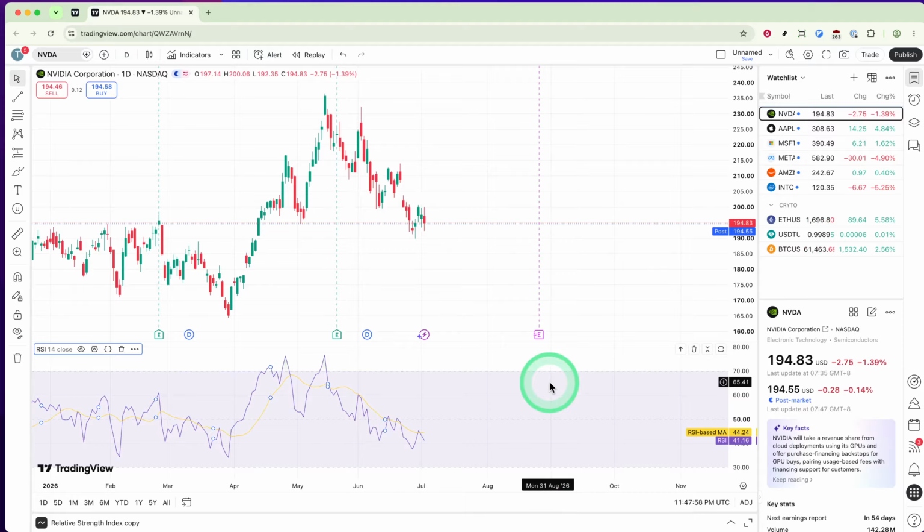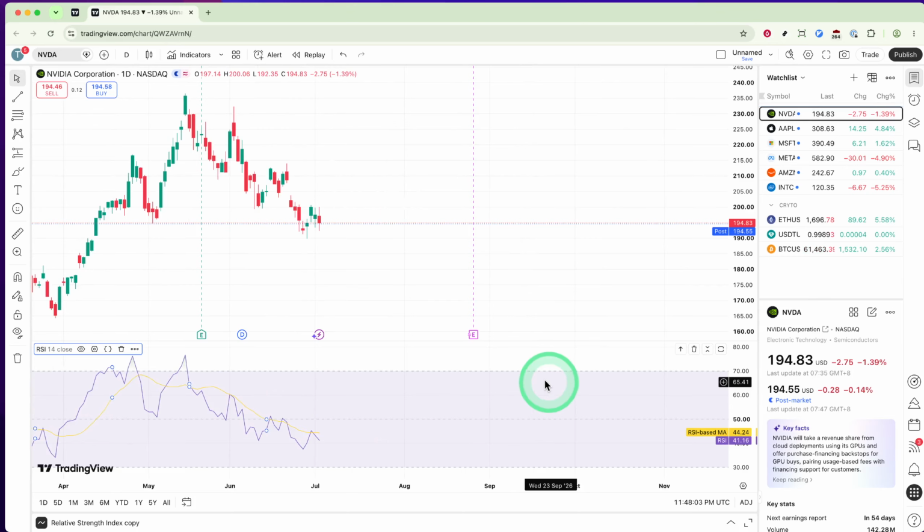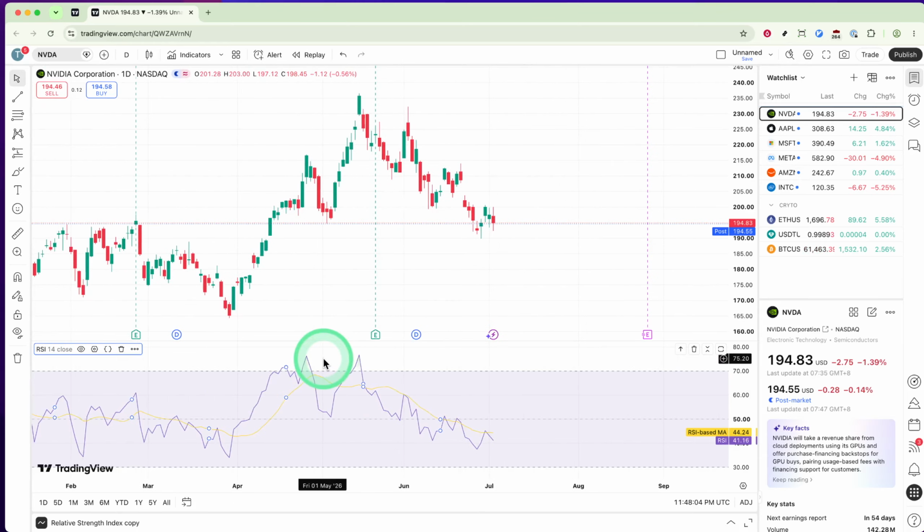Finally, take a moment to review your chart. Check how the adjustments to the RSI affect its appearance and performance. Does it line up with your expectations? Does it provide clearer signals based on your strategy? This step is crucial to ensure that your customizations truly enhance your analysis. And that's it. You've successfully edited the RSI indicator in Tradingview.